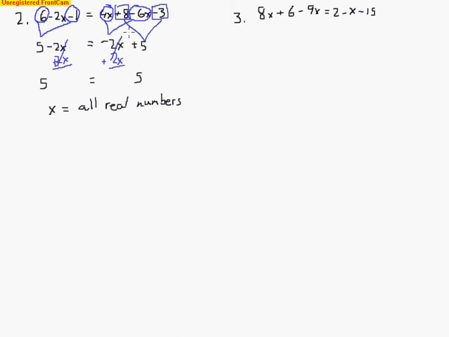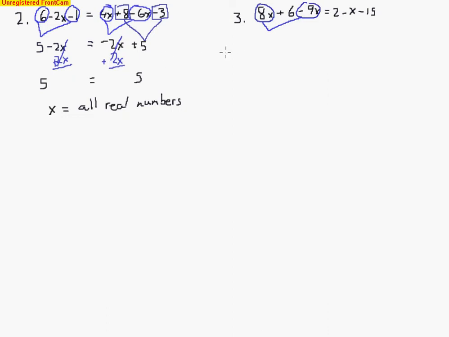Well, we have another special case in this next problem, number 3, right next to it. And we'll do the same sort of thing we did on the first. We'll collect like terms. So we have this 8x that will combine with the negative 9x. And when we do that, we end up having to subtract again. And when we subtract these two numbers, we end up with a negative 1x.